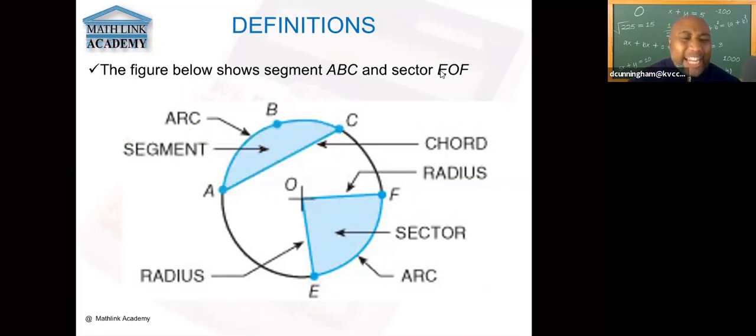Let's look at a sector. That was our next definition. We have 2 radii. Again, radii is plural for radius. And in this case, we go from the center to a point on the circle, center to a point on the circle, and we create that arc between there. And right there is a sector. So the sector includes all the area here formed by 2 radii. So that's my sector. And we also have an arc here.